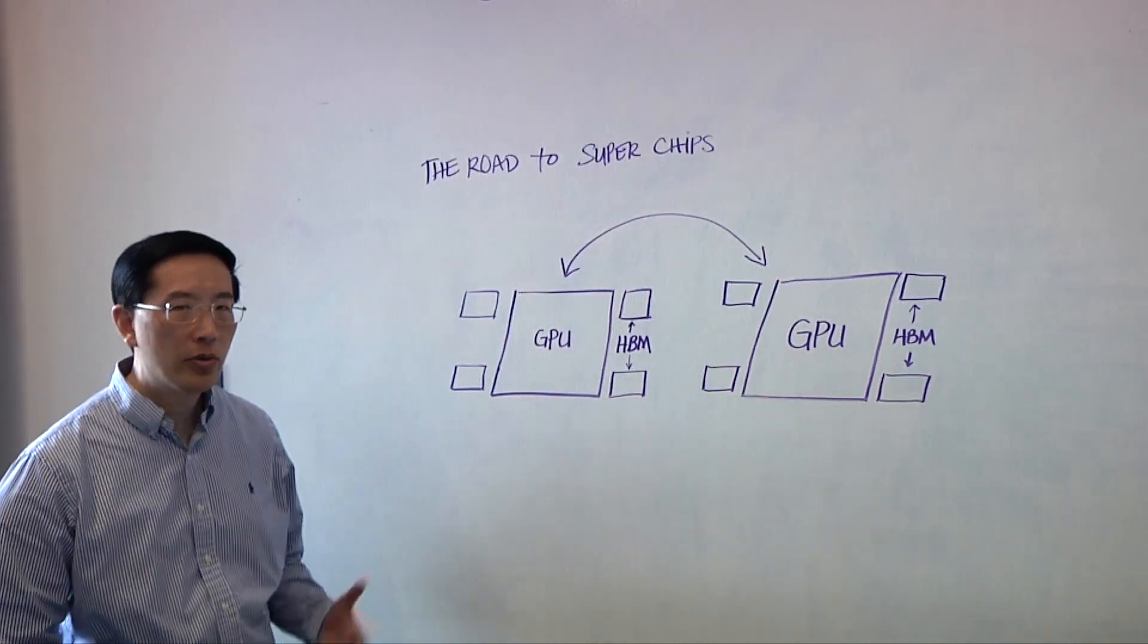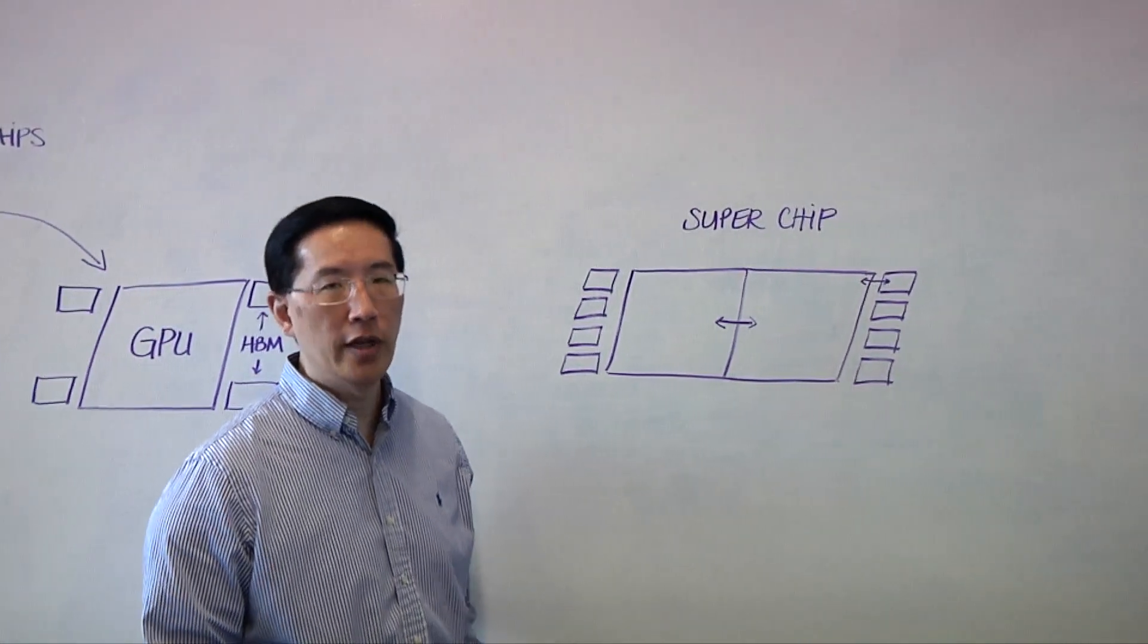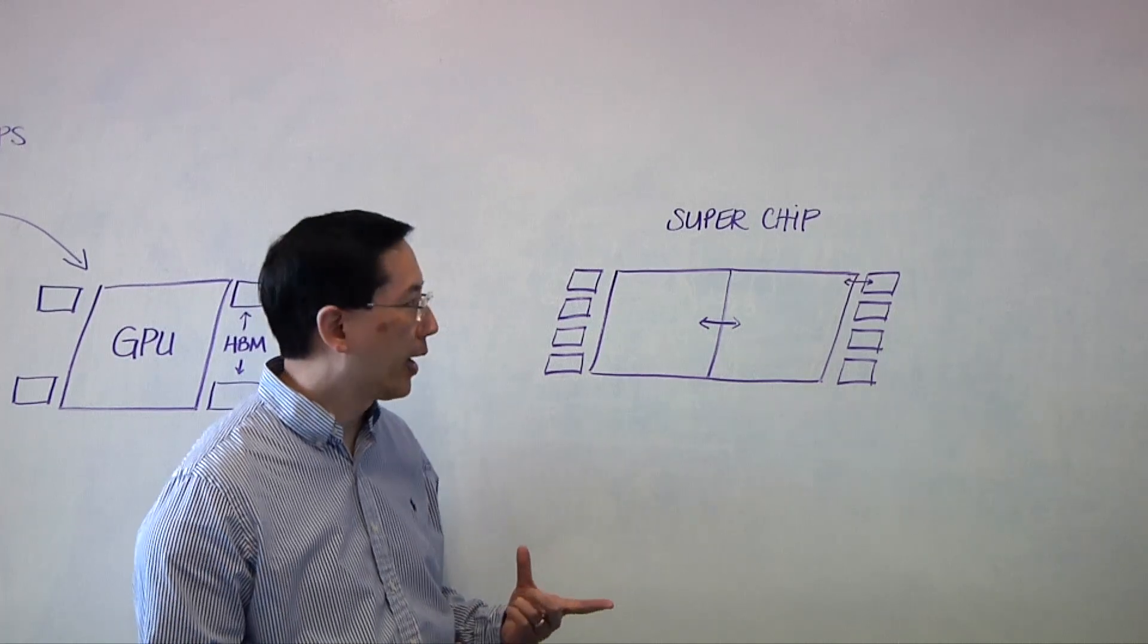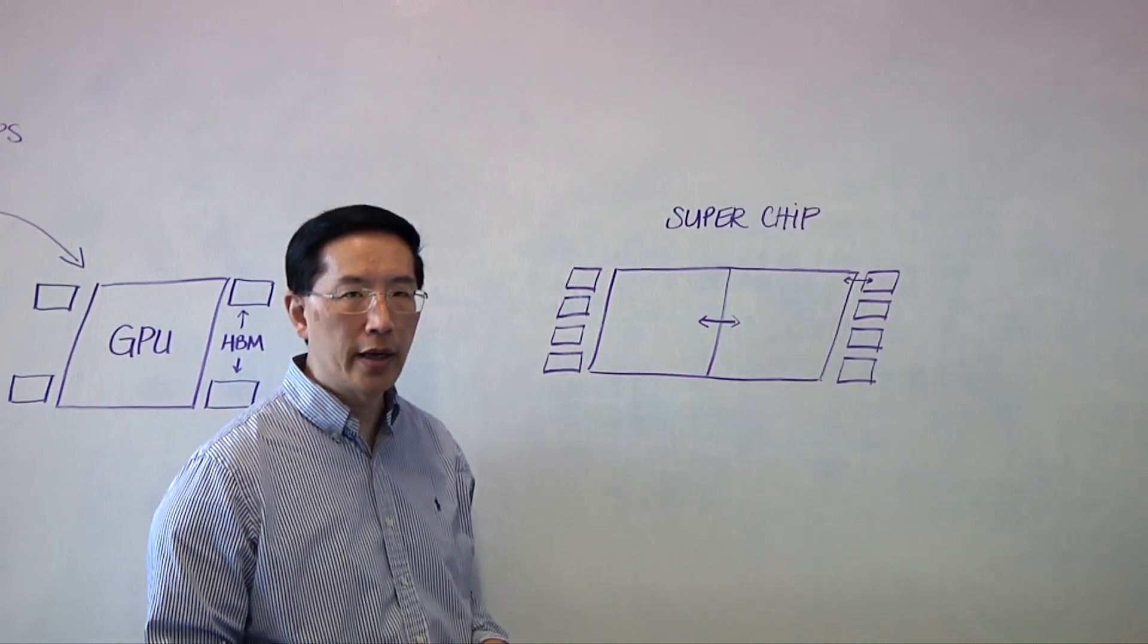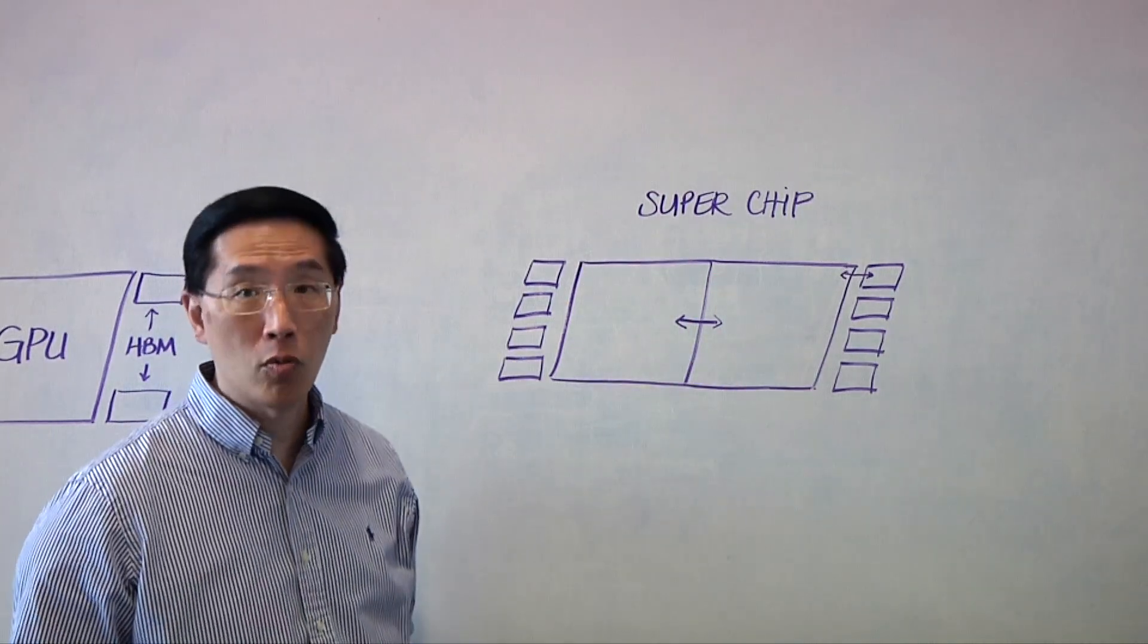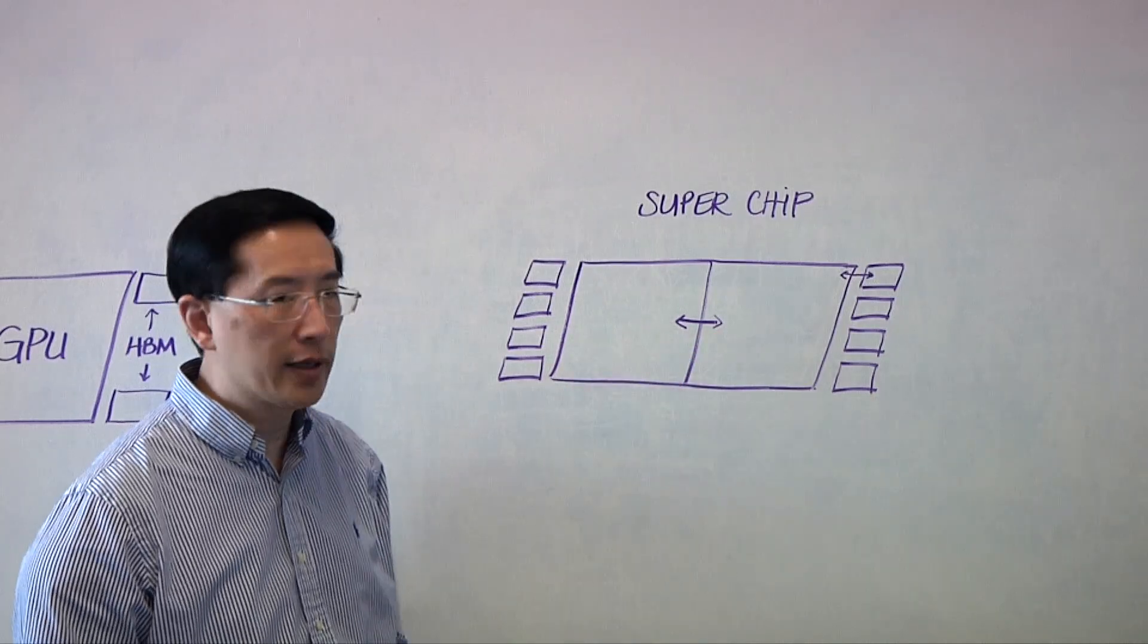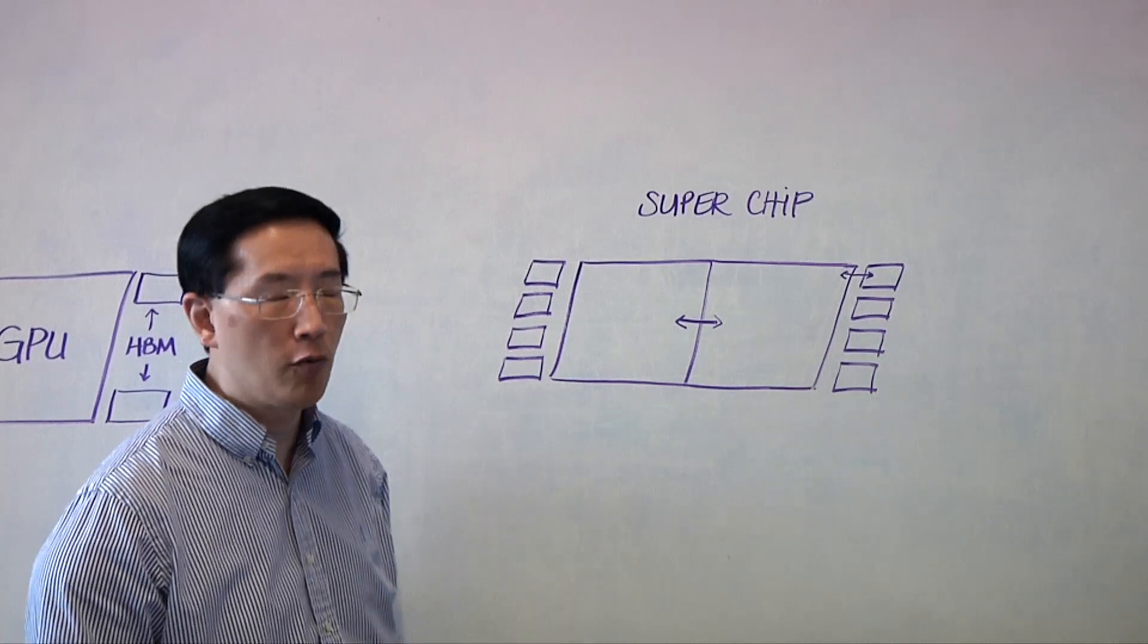So how does this evolve? Let me show you where we've gone to today. I mentioned that communication, the movement of data between the chips is the problem. So this is what gave rise to the superchip. The idea here is that we can take multiple of our reticle-limited die and put them right next to each other on a common substrate. And that's what you see today in systems like the Blackwell GPU. What this allows us to do is in a single assembly, we can now do much more work, but we're no longer limited by the long distance that we have to communicate data between. With them being right next to each other, the shorter distance that the data has to move improves the performance and reduces the amount of power you're spending moving data back and forth between those assemblies.